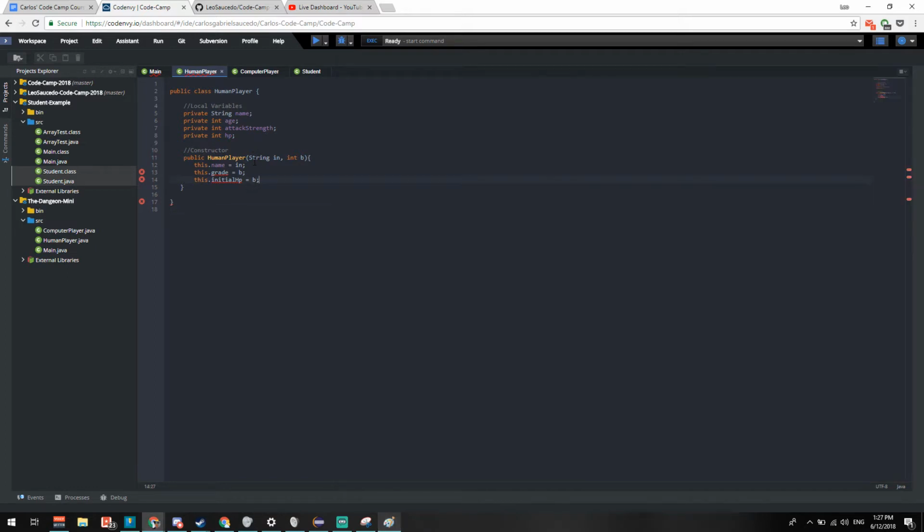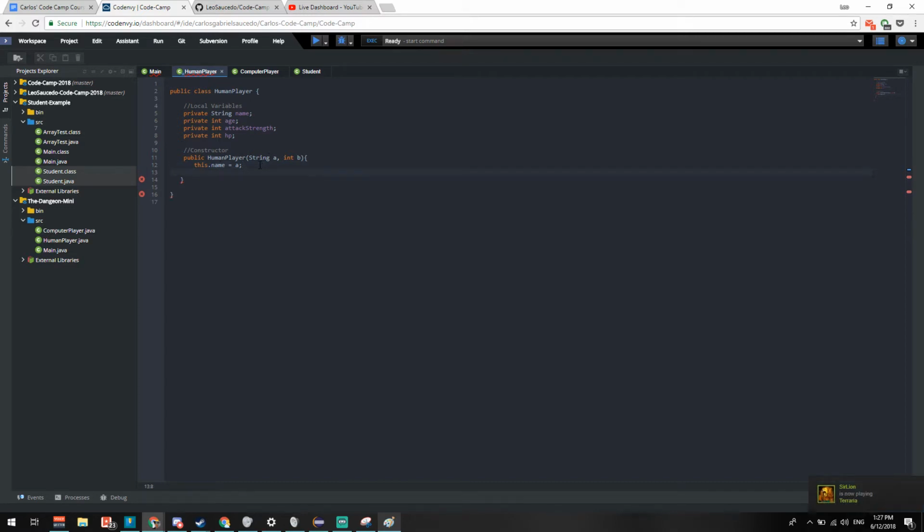And then what we're going to do here is just do string A and then int B as the constructor. And if we remove these right here, our string A is going to be the name. So this dot name equals A. That's just saying whatever we put in here is going to be the name.